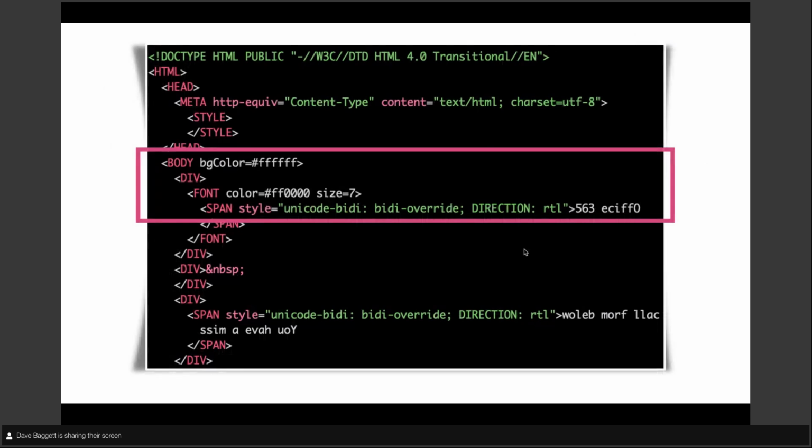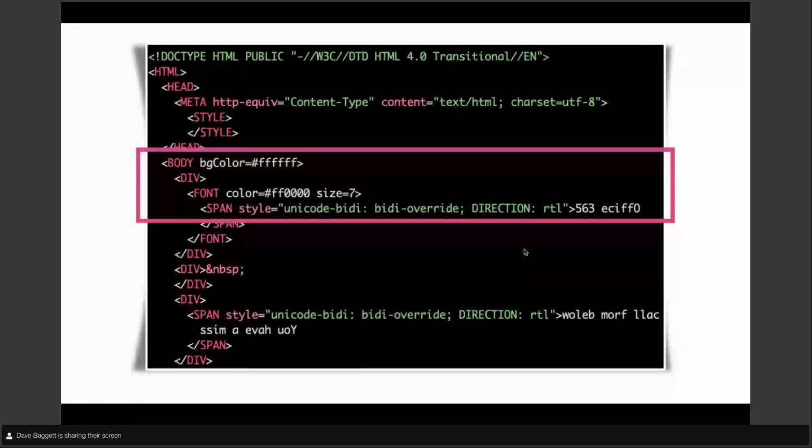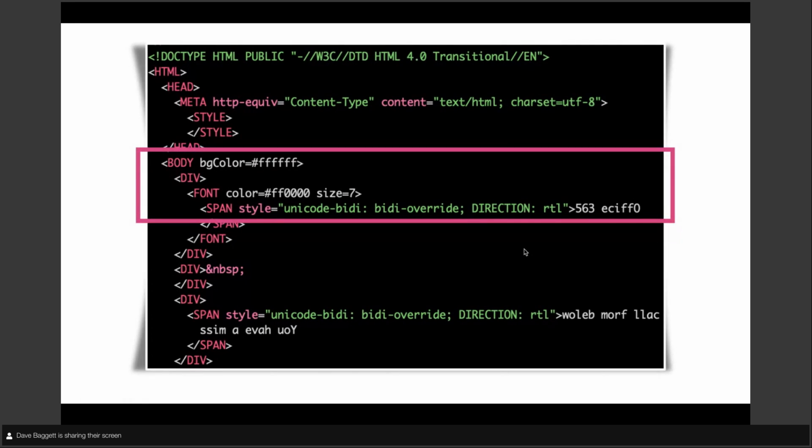Interesting. So let's look under the hood here, under the HTML. Tell us what's going on here. So I know there must be something here to make the text big and red. Right. So if we look in the first line, it's basically telling that logo to have a white background. But in the third line, it's saying make the color red, and size 7 just means make it really, really big. Right, so that makes sense.